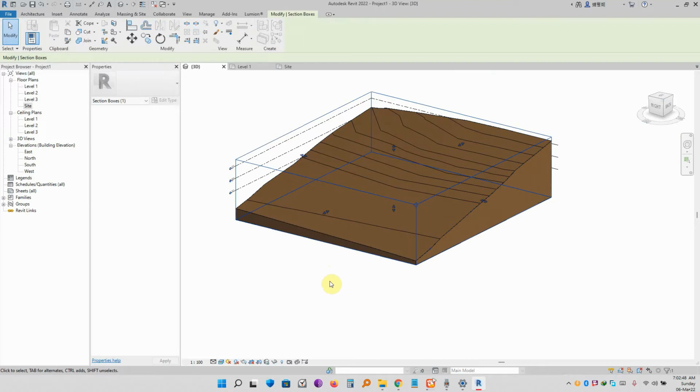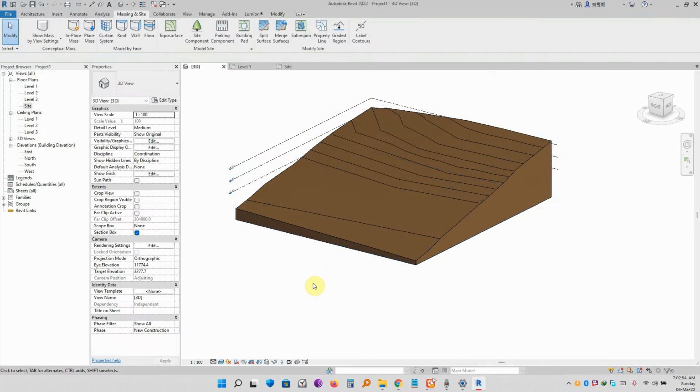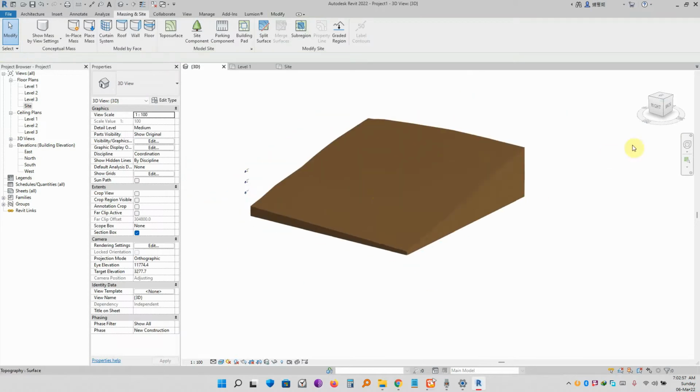Then select your object, then you also have it if you want, and that is it.